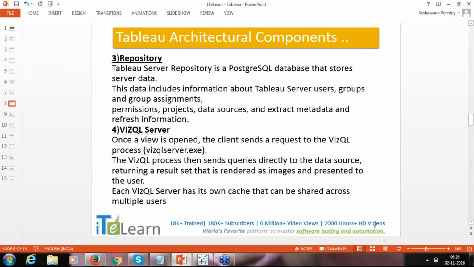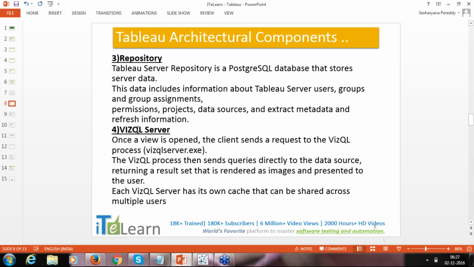When the two people started Tableau, those guys belonged to a university. When they started thinking about Tableau, they started thinking about data visualization first, which means how to present the data in a visually effective manner. When they started thinking about it, they realized that they didn't have any SQL language which could read the data and present it so visually effectively. That's where they started designing Visual SQL Server.